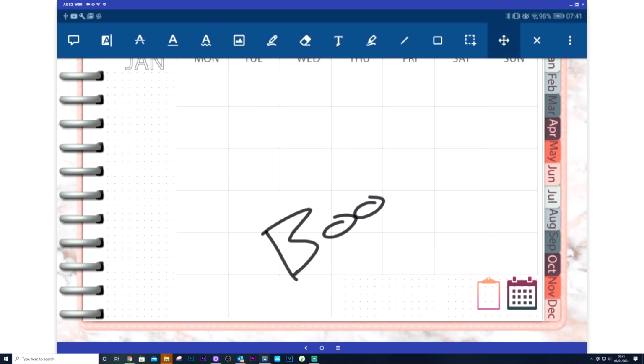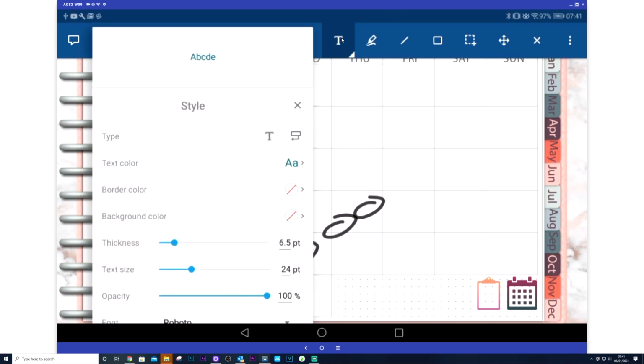So next up is the text box. Up here you can see we've got the little T. If I click on the T, again, I've selected the text box option, but I'm not just going to start putting my text in because I want to check to make sure that the text is the size and color I want, and I want to edit my text. So if I now click on it again with my finger, I can now go into the style of my text box. You can see here it's showing me my text box.